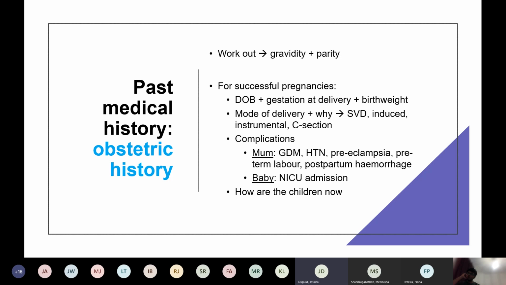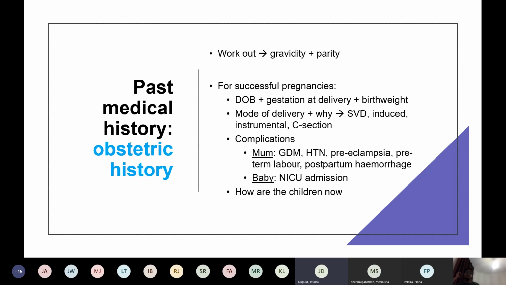But also the baby might have been premature because they were induced for some reason, and that could be because of a condition that they might have this time. For example, the baby could be really large, in which case you're worried that this baby may also be large. So that's why you also want to ask about the birth weight, because if they had one large baby, it could indicate that the next baby is going to be large. It doesn't often work like that, but it would be something to look out for.